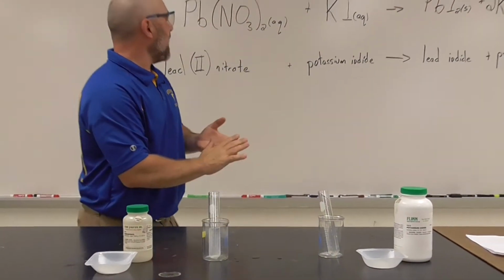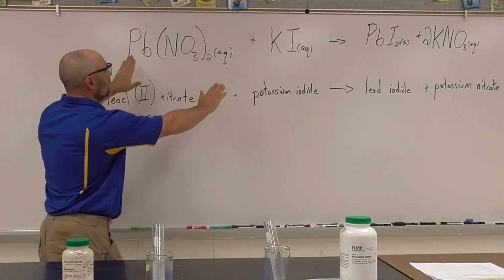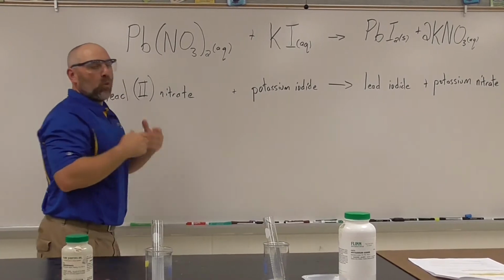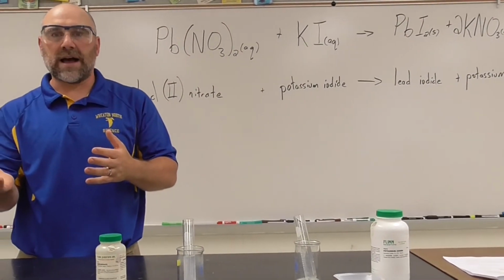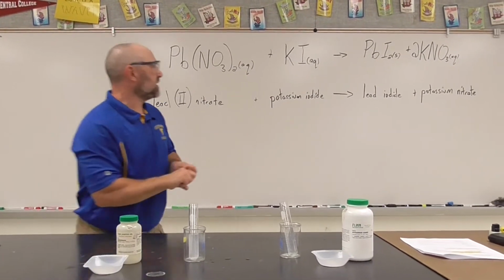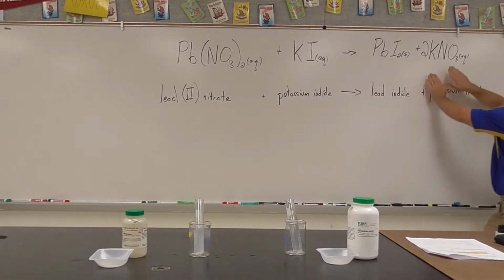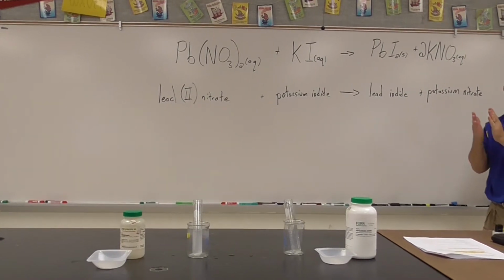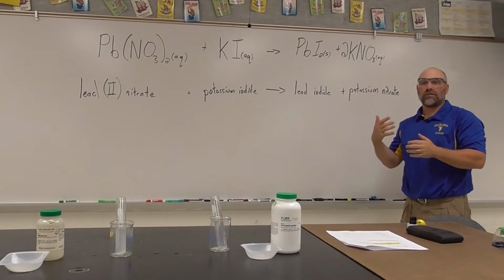Now, when they react, what's going to happen is it's going to be a partner swap of the lead and the potassium ions. When they swap, what you're going to do to determine if the reaction will occur or not is check on the back of your periodic table on your solubility chart to see if one of these two combinations, either lead and iodine or potassium and nitrate, forms something that is insoluble, that will not dissolve in water.